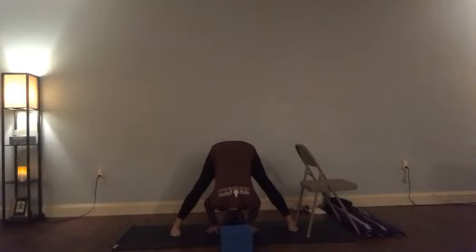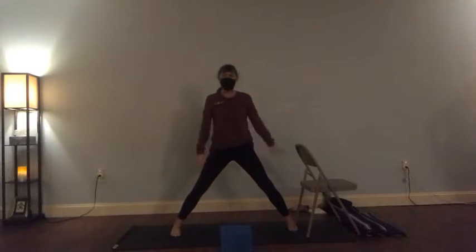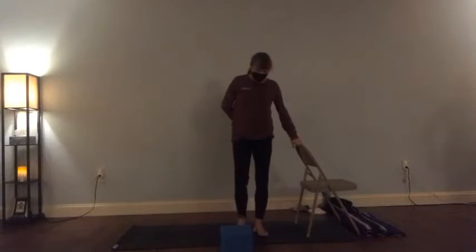When you feel ready to rise up to standing, be mindful how you come, right? So you can bend your knees, you can bring your feet closer together if you need before you come up. And then when you're ready, just move around a little bit through your feet and your ankles.